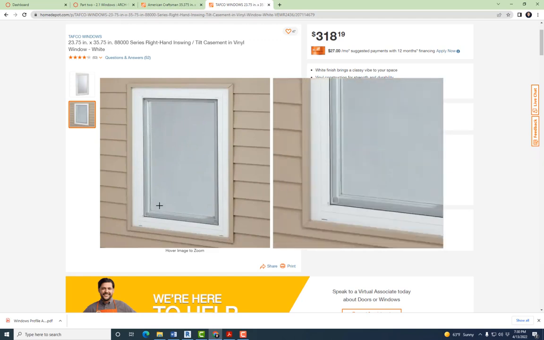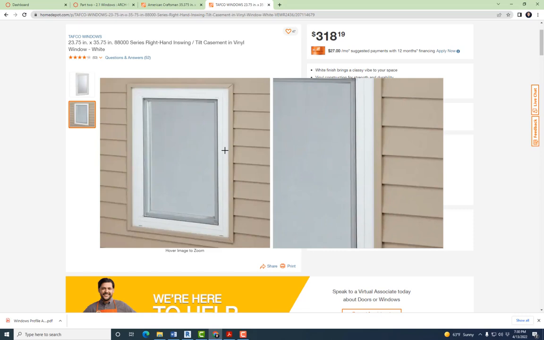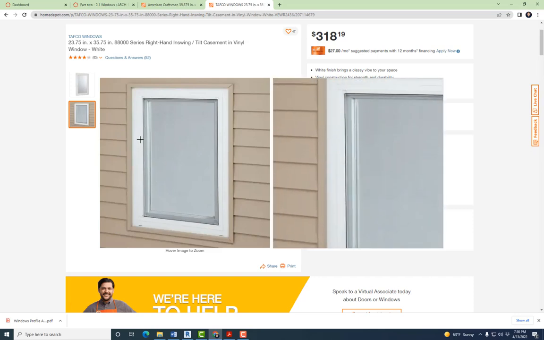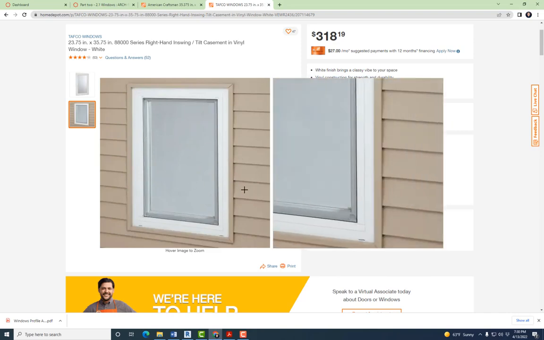This is a casement. So this is your typical window. It's a single one. Usually homes have doubles. They open from the sides, and then there's a mullion in the center, or part of the frame in the center. This one either opens from here, and the hinge is here, or the other way around. The hinge is here, and this side is the one that opens.